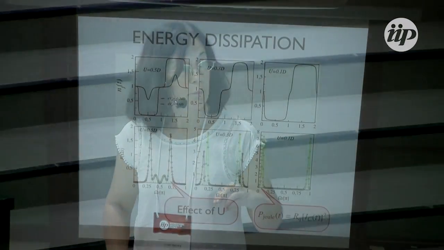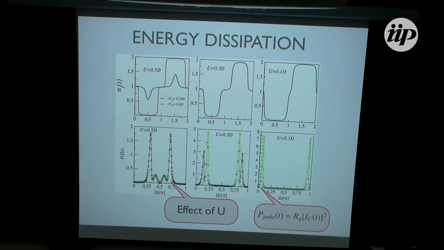But as we increase U, we see that there are two contributions. One which is described by the Joule law, but there is a second contribution, these peaks here and these ones here, which are the effect of pure many-body interactions. The interpretation we give to this additional contribution is that, for this value of the Coulomb interaction, we start from the quantum dot in the so-called Kondo regime.